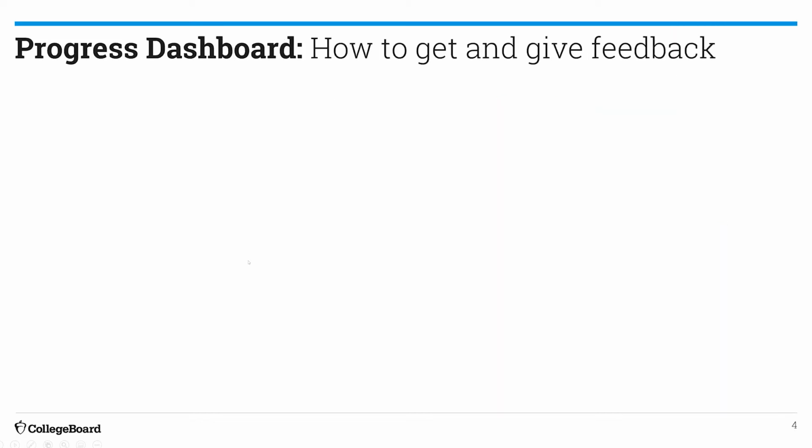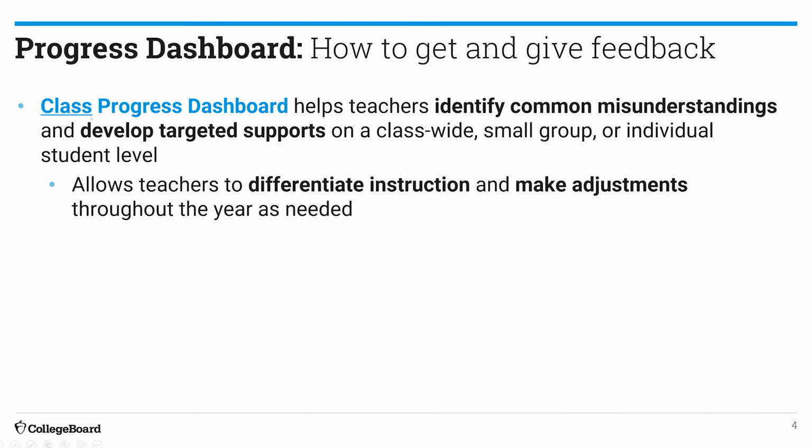As students take personal progress checks from unit to unit throughout the course, you will be able to see their progress in learning course content and skills via the progress dashboard. The class progress dashboard will help teachers identify common misunderstandings so that you can develop targeted supports on a class-wide, small group, or individual student level. The data here will allow you to differentiate instruction and make adjustments throughout the year as needed so that you can meet the particular needs of your class sections.